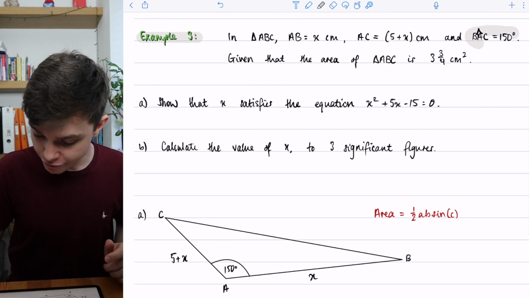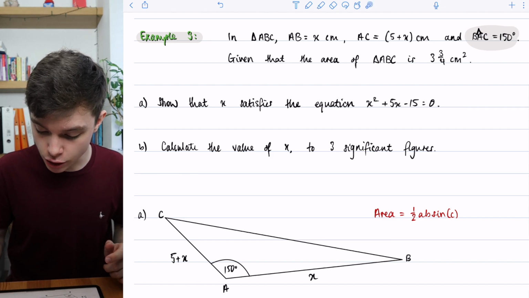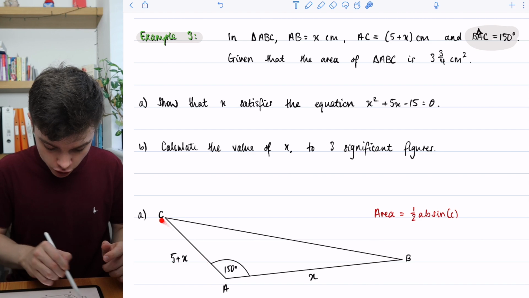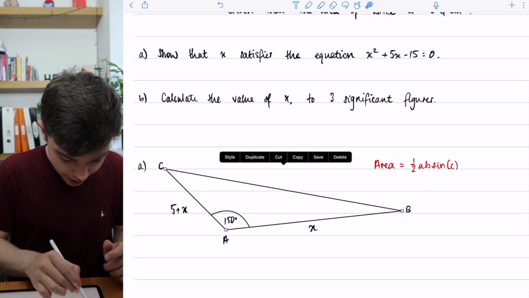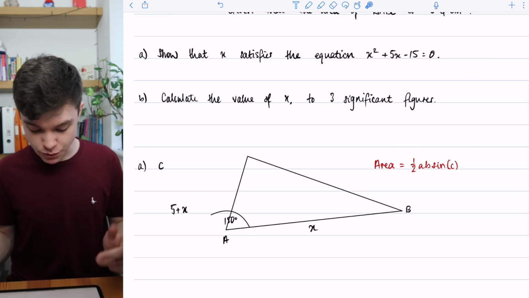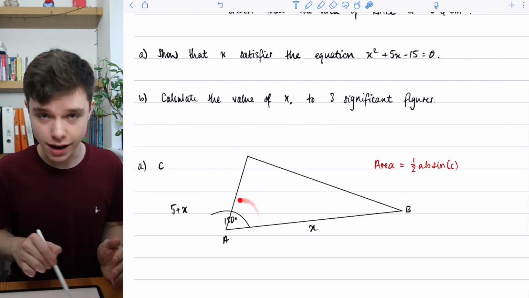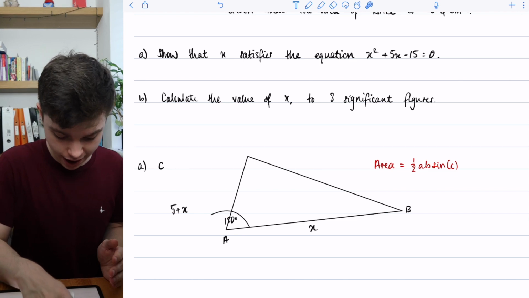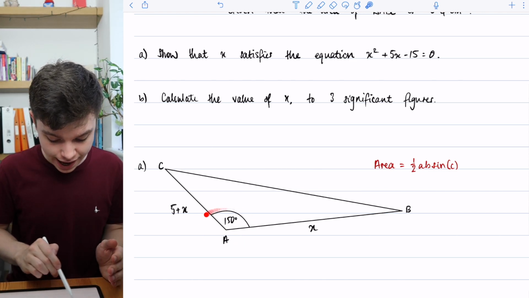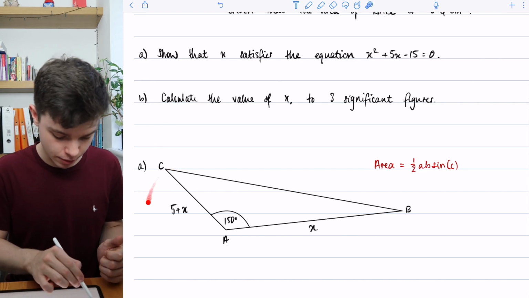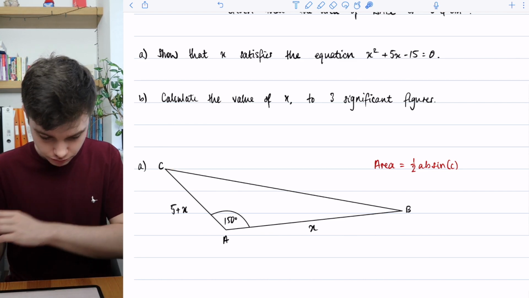But be careful here, because this angle is 150 degrees, so it has to look right on your triangle. If I was to draw a triangle like that, where does the angle of 150 degrees go? Clearly not here because it doesn't look right, okay? It has to go like that for this angle to look like 150 degrees. Maybe it's a little bit more, but it's just a sketch, okay?